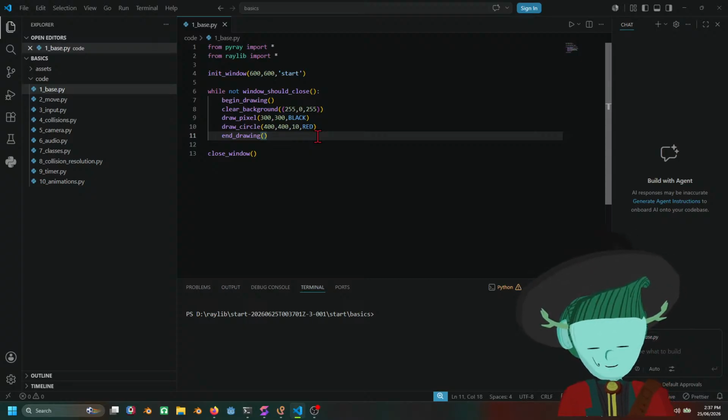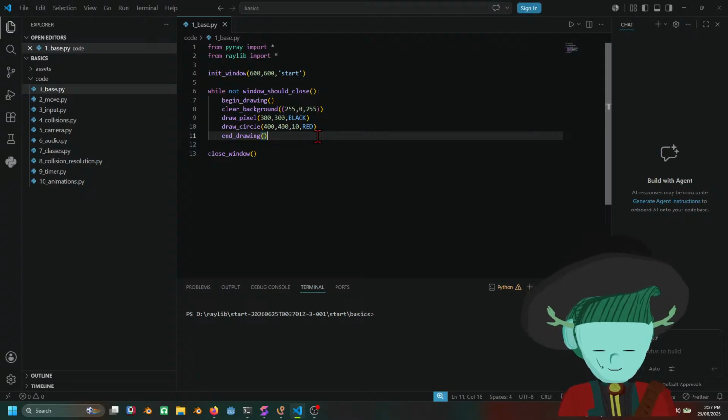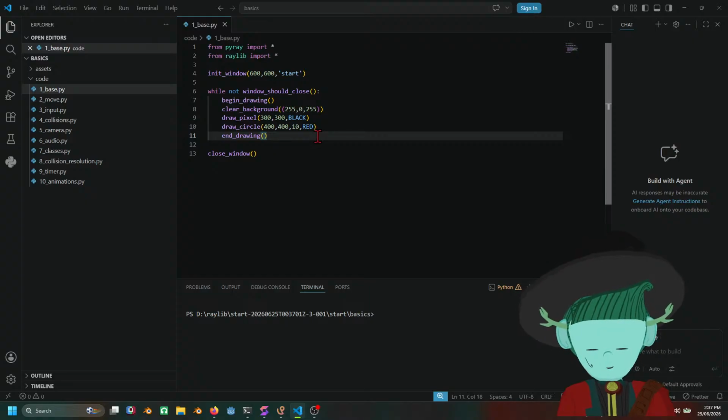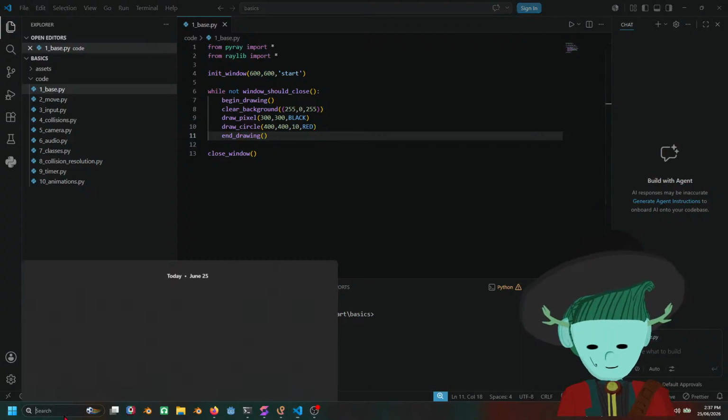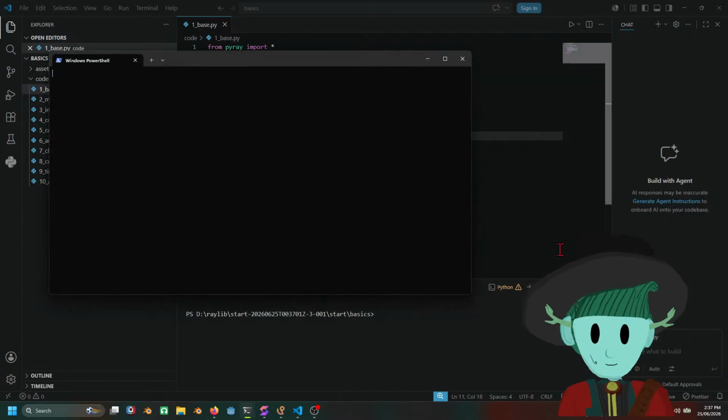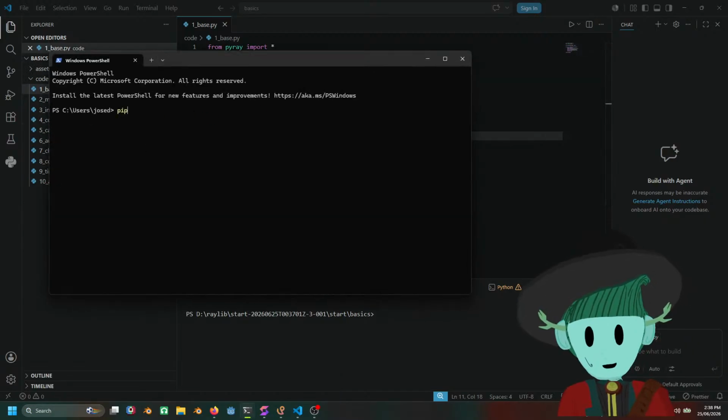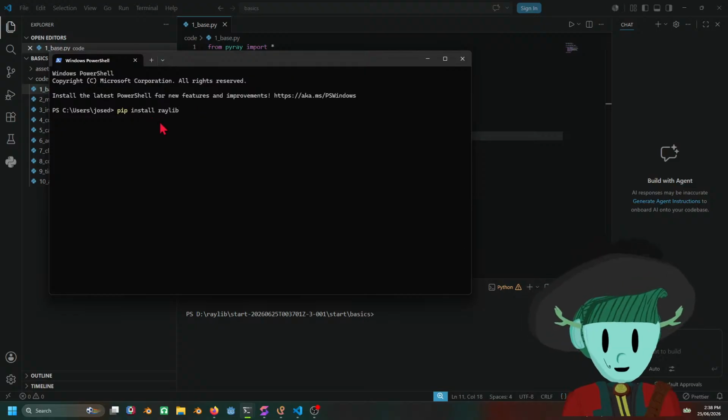I first had to download Python, the programming language, more specifically the latest version of it. Then I had to go down to my Windows terminal and type pip install RAYLIB and stuff. So it's not like a file that you can just download. It's something that you have to open your Windows terminal for. All I had to do was type in pip install RAYLIB here, and if I press enter, which I won't do right now because I already installed it, it will install RAYLIB for me for some reason. I don't know how that works.